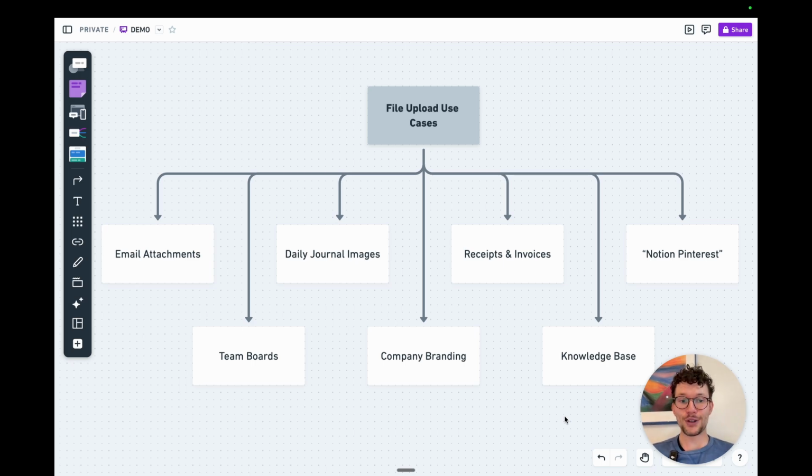And last but not least, you could now build Pinterest in Notion, right? You could have a fun flow where whenever you take a snap or you save anything on the web, it gets added to a Notion database in the gallery mode for you to look at later. Those are just a few of the use cases that I'm excited for. I'm very curious to hear from you down below in the comments, please, what you intend to build.